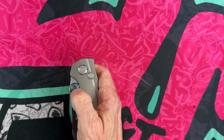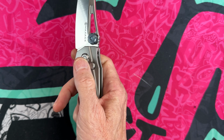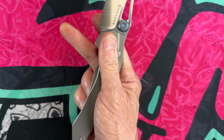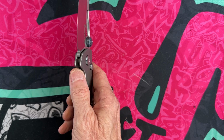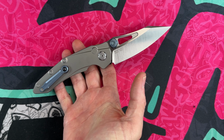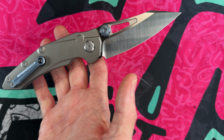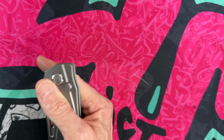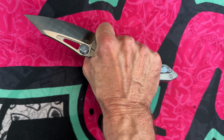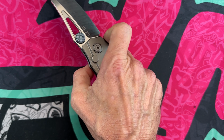You got these huge oversized thumb studs if you want to use thumb studs. You've got this middle finger flick hole if you want to use your thumb or your middle finger flicker. Got a titanium body, M390, 2021 Babylon on the blade, Maxace on the other side. Again, guys, the ergos on this knife are to die for. It just feels so good in the hand.